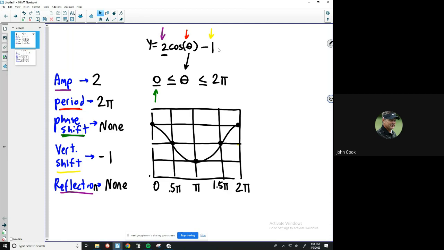All right, the vertical shift means that instead of writing 0 here, it's going to be a -1. And then the amplitude says that we're going up by 2 each time. So from -1, if I go up by 2, that puts me at 1. If I go up by 2 again, that puts me at 3. If I start at -1 and I go down by 2, I get to -3 and then -5. And that's the graph right there. Because cosine's always going to stay the same. It looks like the same pattern. Same thing with sine. Okay, there you go. There's another graph for you.